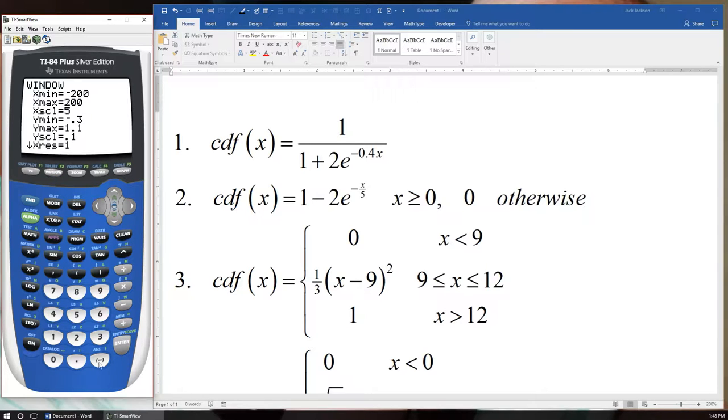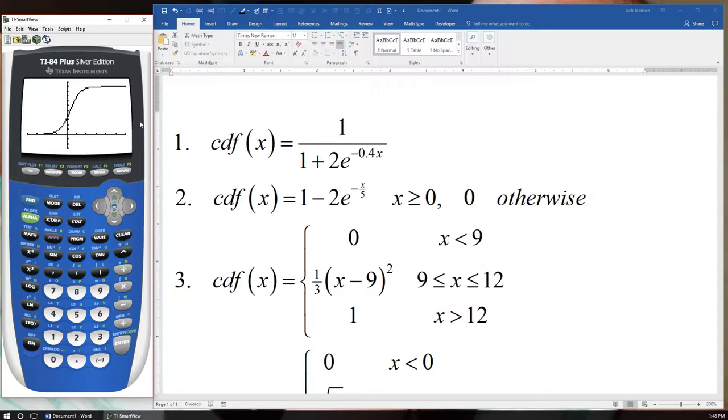On the other hand, it's even worse if we go too small, like if we only went from negative 5 to 5 for the x's. Then we see that there's a gap here. We didn't make it all the way down to 0, and especially a gap on the right where it's not making it up to 1. So there we didn't go wide enough. I think negative 20 to 30 is what we came up with before. That seemed to be just right. So you just play around with this a little bit, guess and check until you get a good looking window.